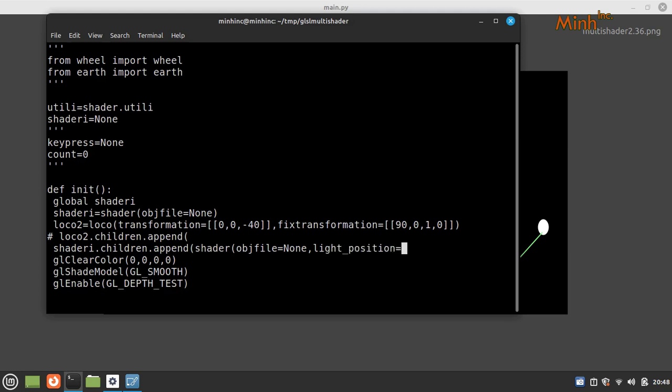Light position is, okay, so this is a directional light, and light diffuse is. So one light we have added so that there should be some ambience.